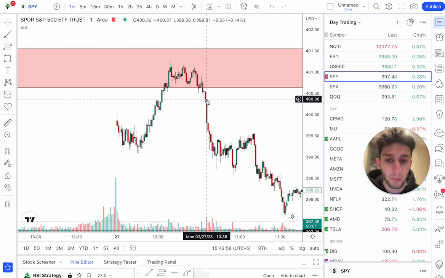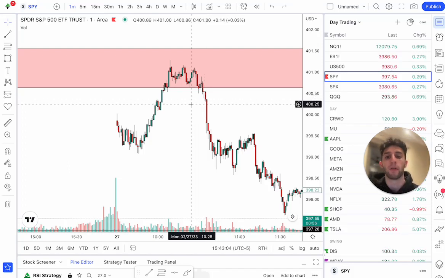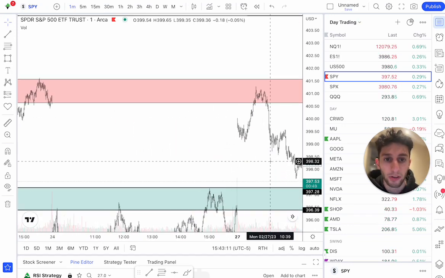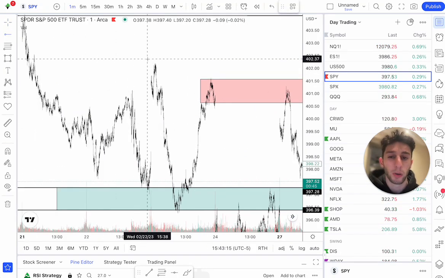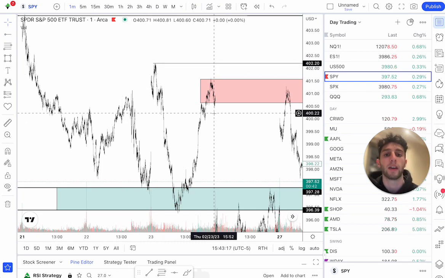The reasoning behind it was that I had a few other indicators that I use, not moving averages or RSI or anything like that, but different things in terms of market structure and balance theory told me that price was going to move a little bit higher. I was expecting price to come up and hit this high here. So coming in today, I was a little bit bullish and a little bit hesitant on if this supply zone was going to work.